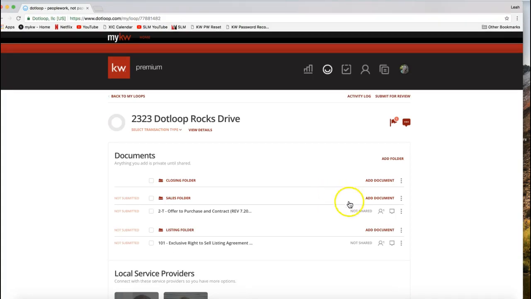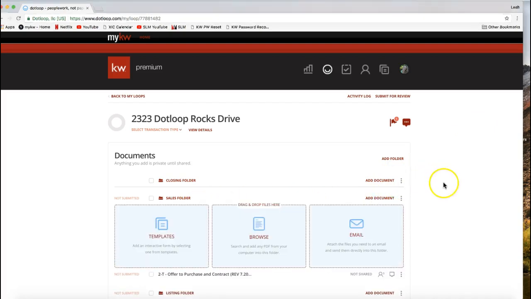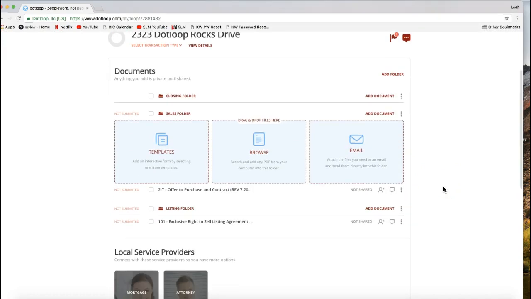And let's talk about the very last option that we have to add a document. This one is my personal favorite. I get a little overexcited about this one. So what you'll want to do is click Add Document at the far right of any of the folder names. Just to practice this, you'll probably just want to watch it on my screen here.